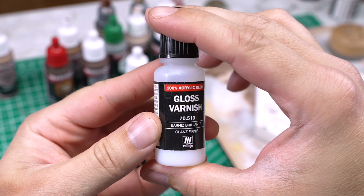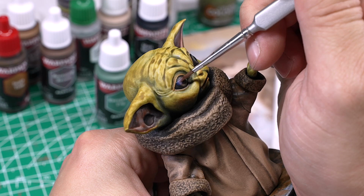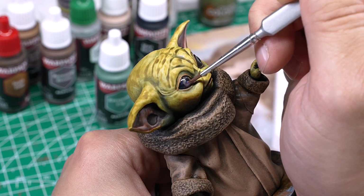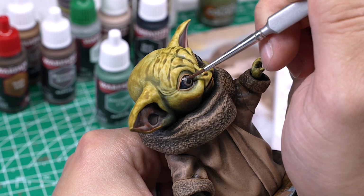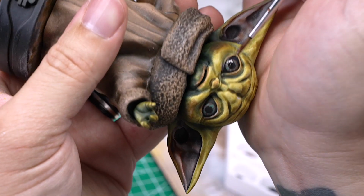it. Gloss varnish from Vallejo, putting this all over the eyes to make it look all glistening and cute. And it's a small detail, but I really think it makes a big difference when you can see the light reflecting in his eyes.